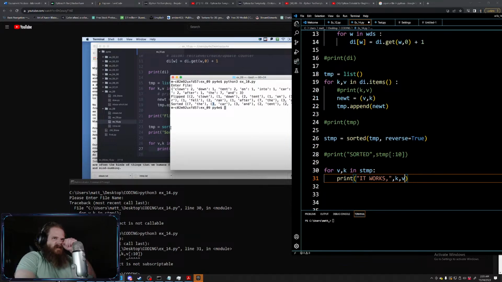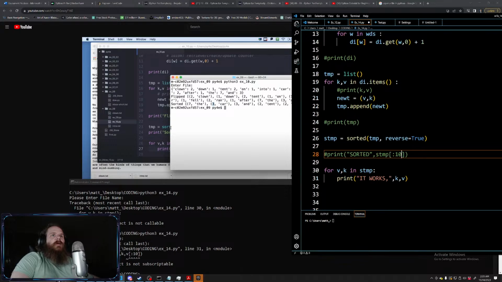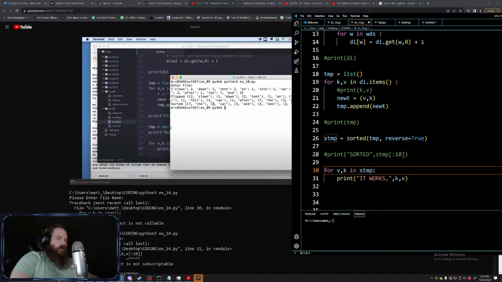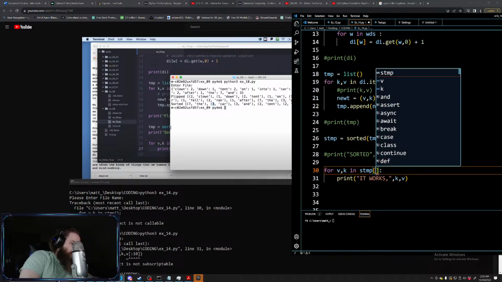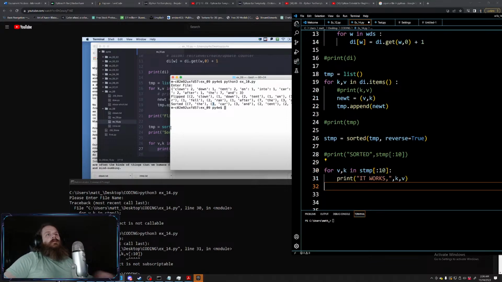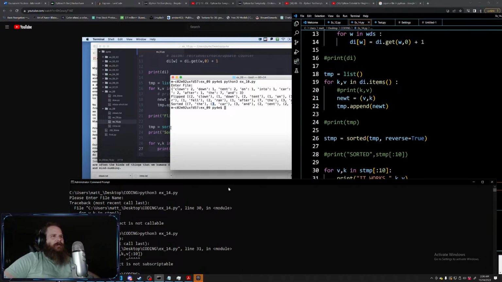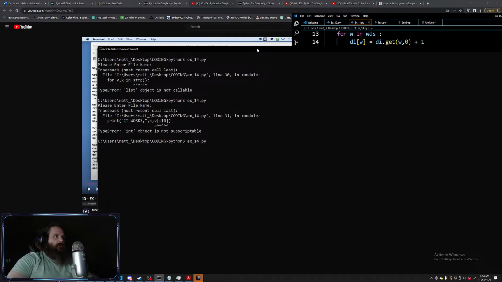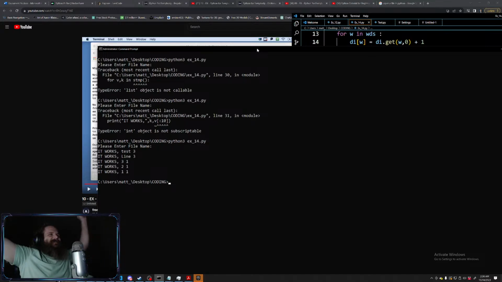Oh, it's the print again. It's the print. But we did the print before. Okay, forget about it. We'll try it this way, like he did. It'll work this time. Watch this. It works. And it iterated through each time.